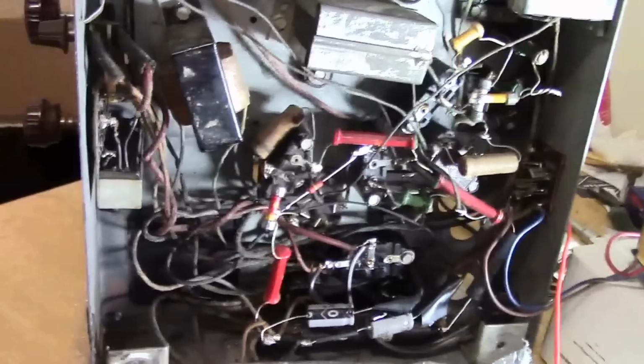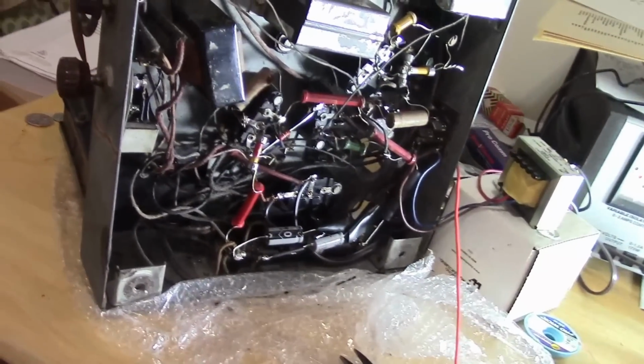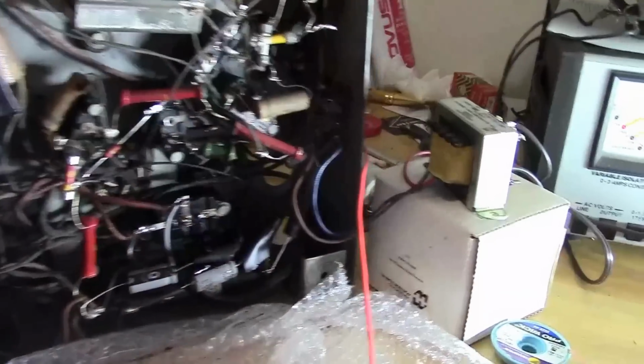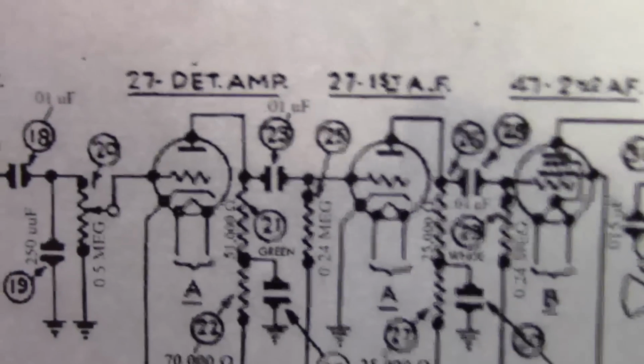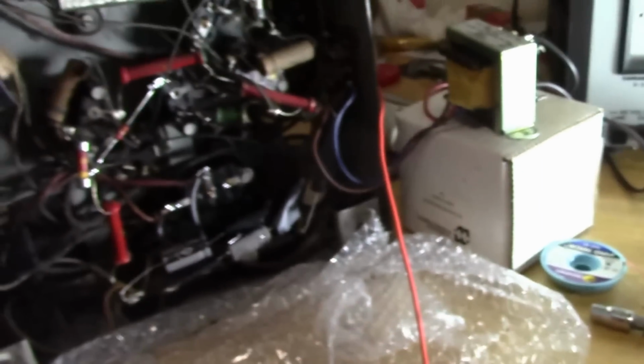All right, I'll shut up now. I'm going to power this up and see what effect that had. Now that cap I just replaced is the coupling cap between those two 27s. I don't expect this to do much of anything.